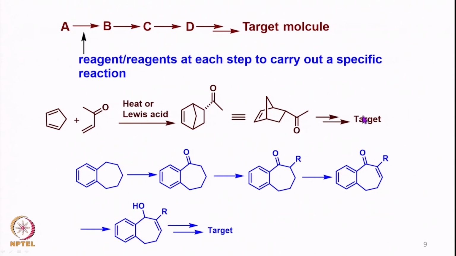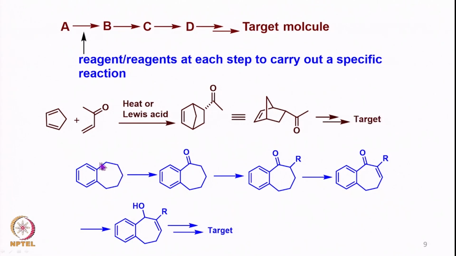So, depending on what the target molecule is, we can carry out different reactions on this particular bicyclic molecule, because it has the potential to functionalize the double bond, functionalize the ketone, and functionalize the alpha positions of the ketone. So, obviously one can carry out several steps in between.